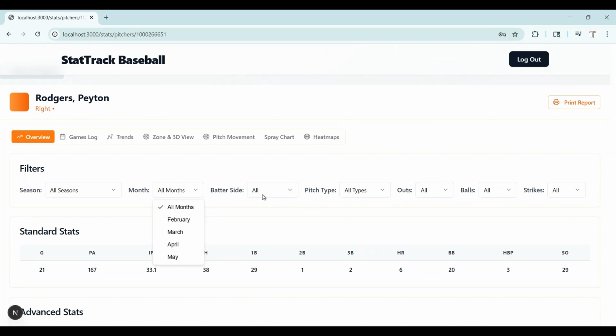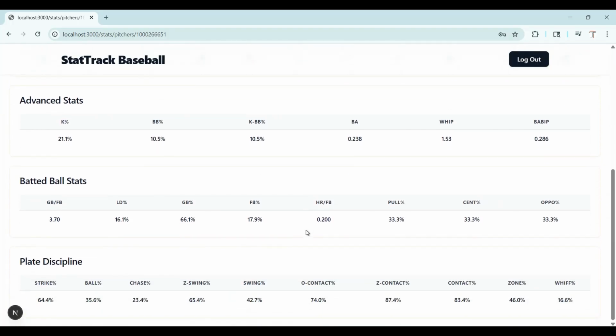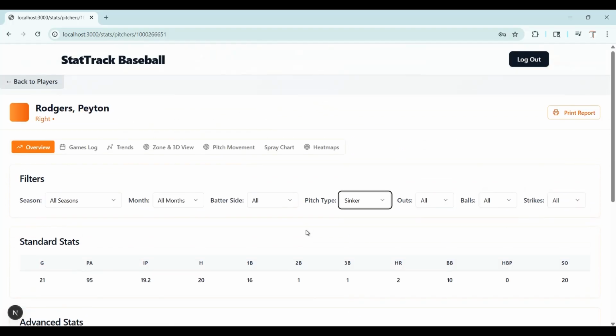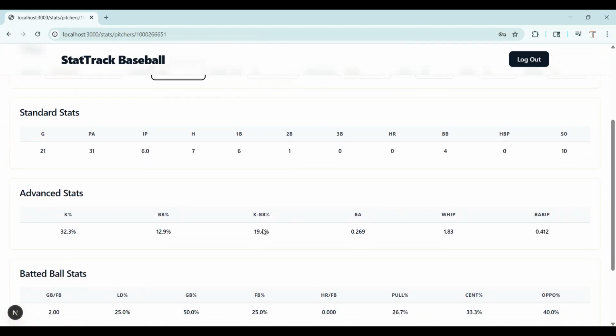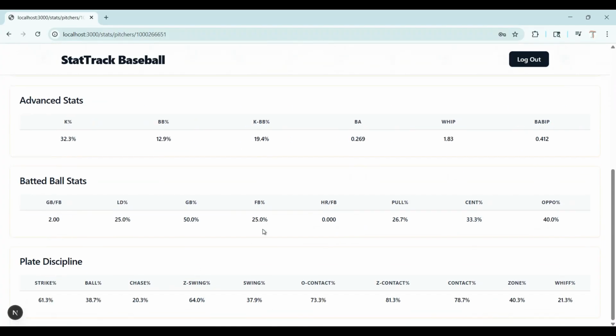We have a couple months here, so it's a good amount of data for him. Batter side versus right-handed hitters, pitch type. You have all these. So if you want to look at sinker, boom, you have all the stats here, which is pretty cool. And how he did in April, for example, with the sinker.